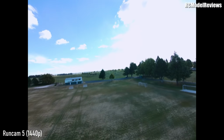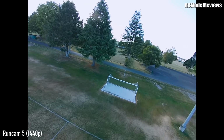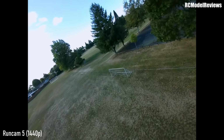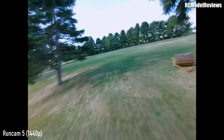Here we go, it's time for the boring bits where an old man tries to fly freestyle and fails abysmally. But that's not the fault of the quad, that's just my lack of skills. I love proximity, so we'll do a bit of proximity here, just whizzing through the trees. Now this is with the RunCam 5 in 1440p mode, which is 4:3, which is why you've got a square picture, not a full screen one.